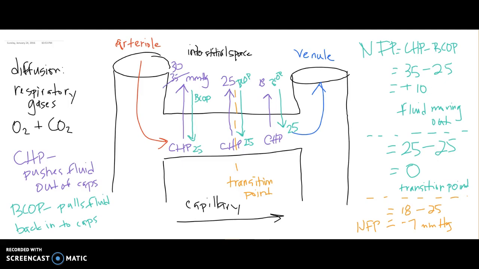The rest of the notes that you need to know for Chapter 21 are going to come from the interactive physiology activities that you're supposed to do. Those assignments are on Blackboard, so make sure you take a look at those. I will modify the exam slightly to reflect the materials that I've given you here. Please feel free to ask me any questions if you're not understanding what's going on with capillary exchange and the CHPs and the BCOPs and those things.